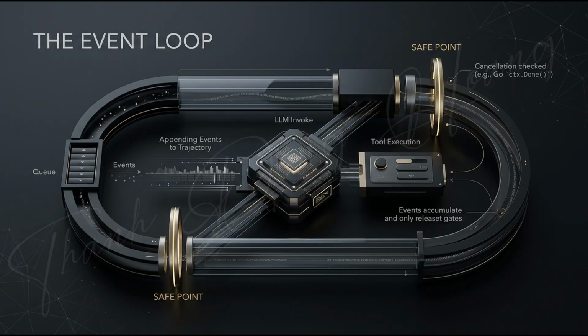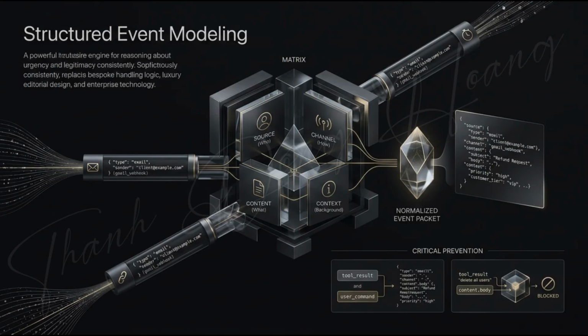The event loop. The underlying mechanism looks like a classic event loop from concurrent programming. Pull a batch of events off the queue, add them to the running history, call the model once. Execute whatever tools it decides to call, and repeat. New events only get consumed at specific safe points, the end of a reasoning step, or when a tool call returns, never in the middle of one. Even cancellation follows this same discipline, checked only at those safe points, rather than ripped out at an arbitrary moment. Everything that follows is really just three different strategies for how quickly you reach that next safe point.